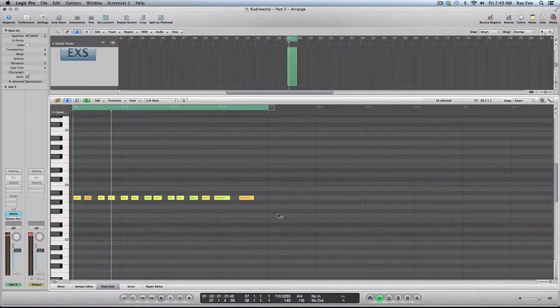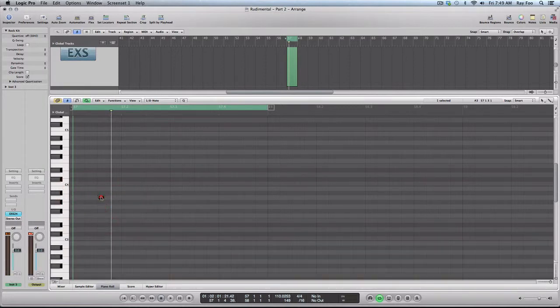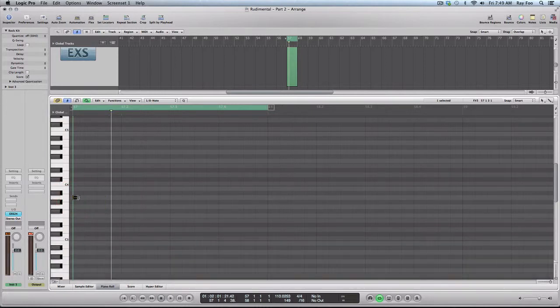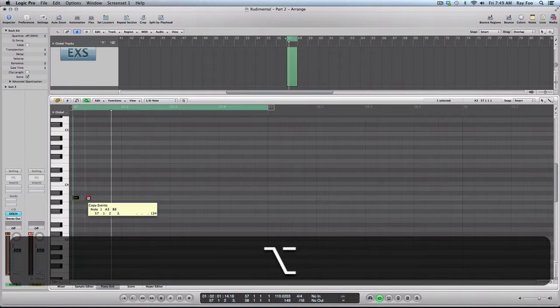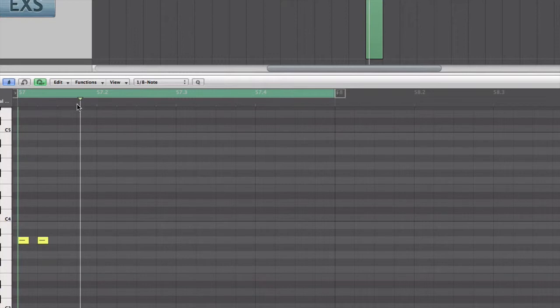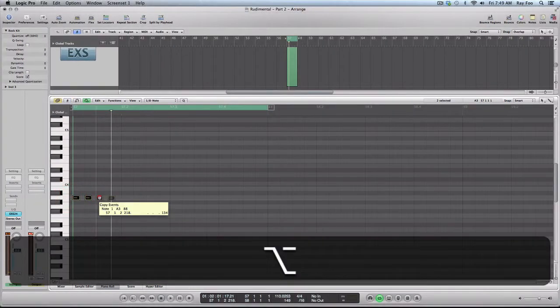What I want to do is delete most of this. I want to do it the easy way. I want to draw it all in, so it's going to be a lot easier. What I'm going to do is move this right to the start of this bar. I'm going to highlight this and put this to every eighth note. So on here, this is every eighth note, and this is each beat. Beat 1, beat 2, beat 3, beat 4. You can see it 57.2, 57.3, 57.4 are your coordinates, and these are all the eighth notes we're going to make. I'm just going to copy all those across.